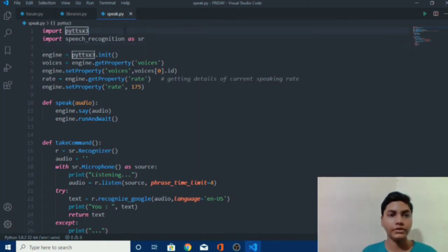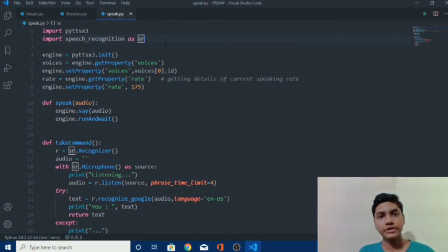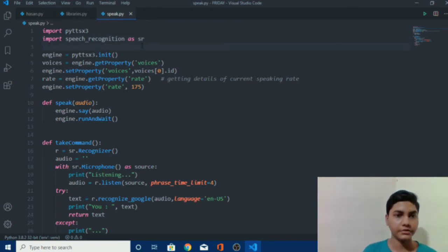Once you have done pip install pyttsx3, we will talk about speech recognition. We will be using Google speech recognition, and you know it's everywhere, like in Google Assistant, Google voice search and everything. It has speech recognition from Google, and that's what we are going to use. It will work only if you are online, because it needs Google.